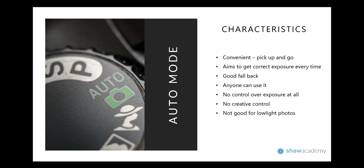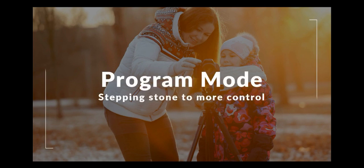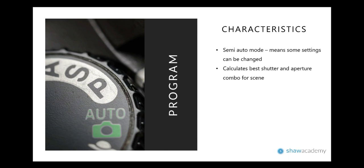Because, as I said, all it wants to do is get the right shot. Moving away from auto, we have a more advanced auto function called program mode. This is a stepping stone to more control. The way I would consider program mode, it's almost like the professional's automatic mode. It's a semi-auto mode, which means that some settings can be changed. So we have a little bit of control when photographing in program mode.